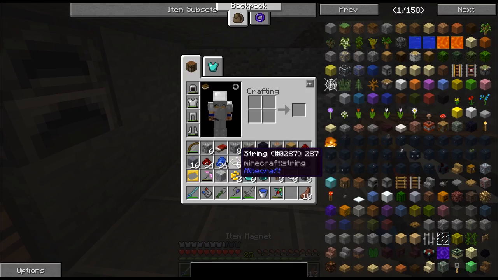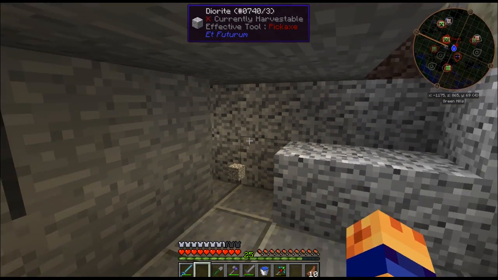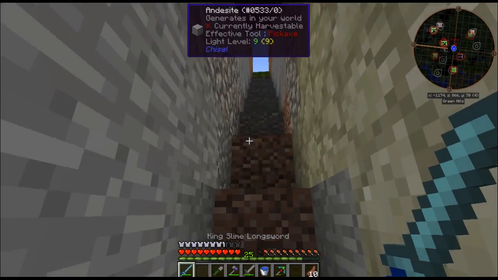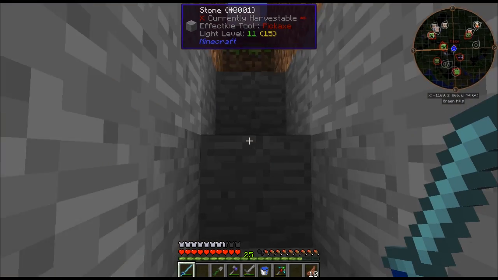Let's turn that off because it gets kind of annoying sometimes when you're trying to throw blocks away. But yeah, it's pretty cool. What we're gonna do now is go into the Nether, and one thing I'm missing is some flint and steel.